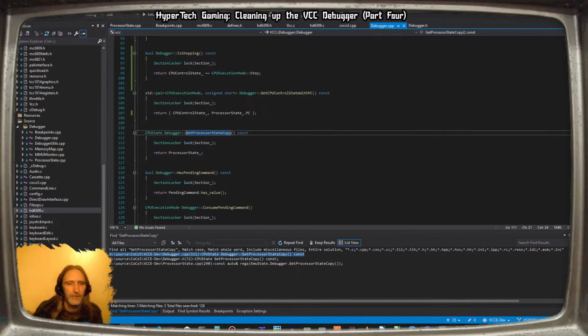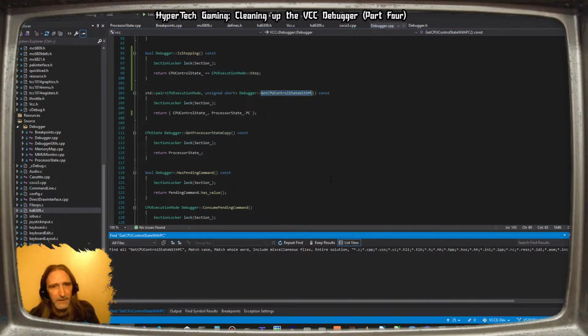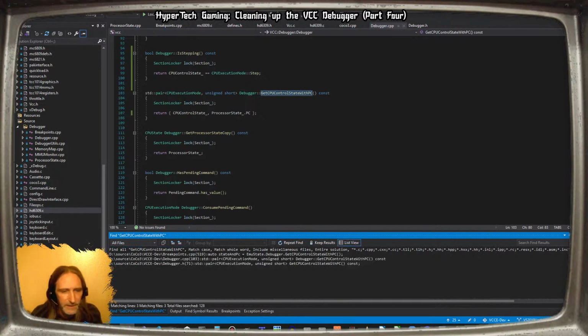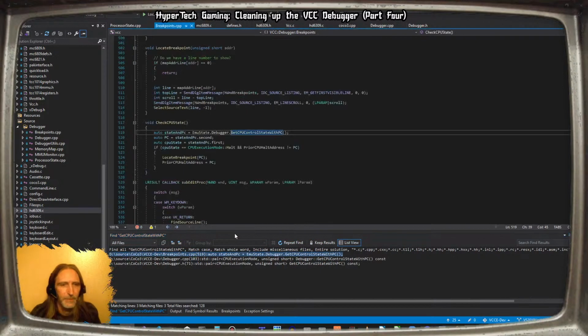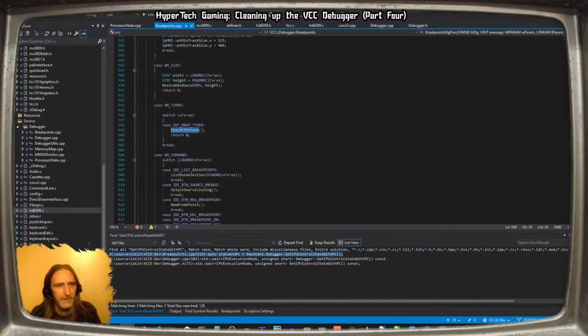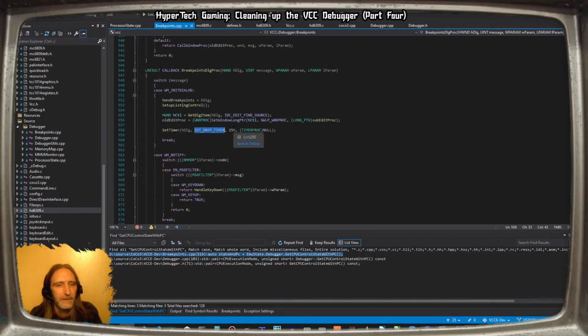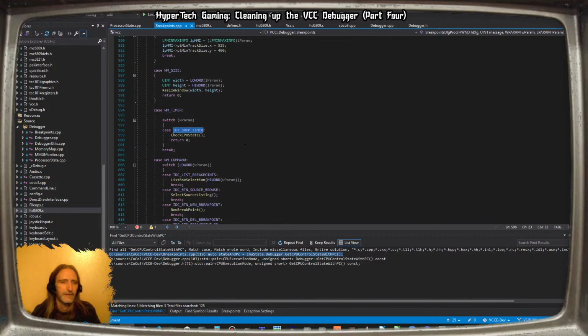All right, so that we can not worry too much about. This one I'm not really too keen on. So let's take a look at how the breakpoints is doing it. Check CPU. That happens on a timer. What is that timer? 250 milliseconds. Okay, so that gets updated 4 times a second. All right. So let's do this.